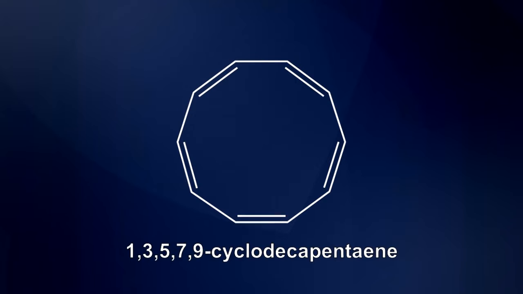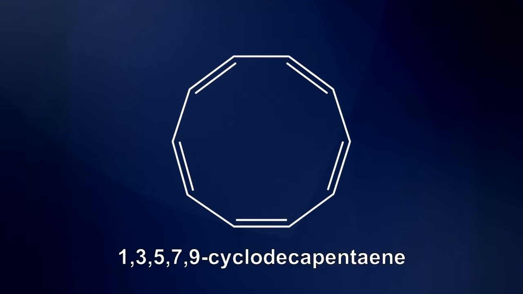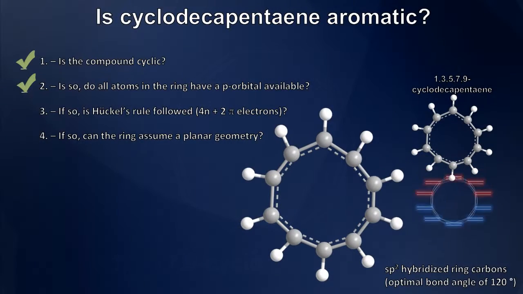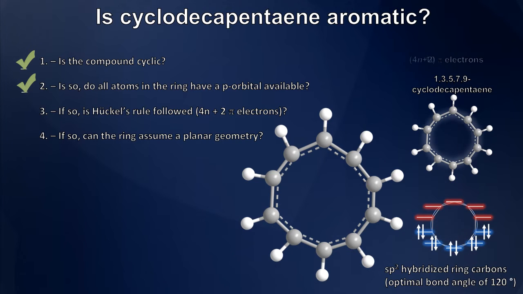And the third question, is Huckel's rule followed? Remember, there are five double bonds for a total of 10 pi electrons. 10 pi electrons means that we are in that 4n plus 2 group where all of those electrons can find lower energy homes in bonding molecular orbitals when they're delocalized within a ring.